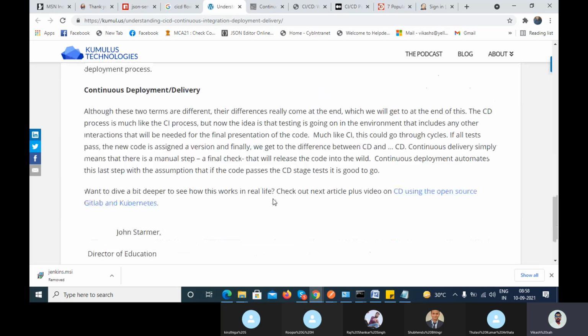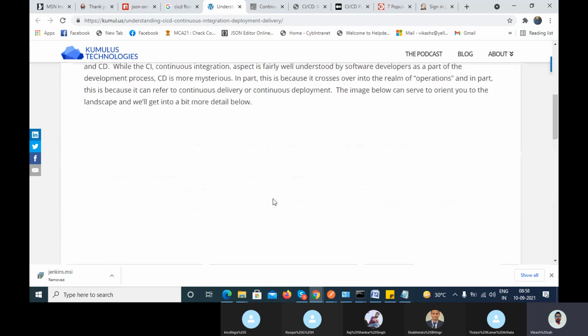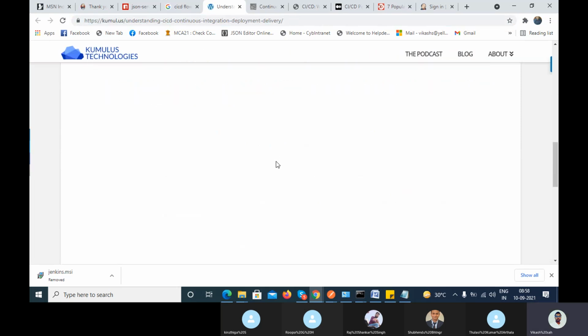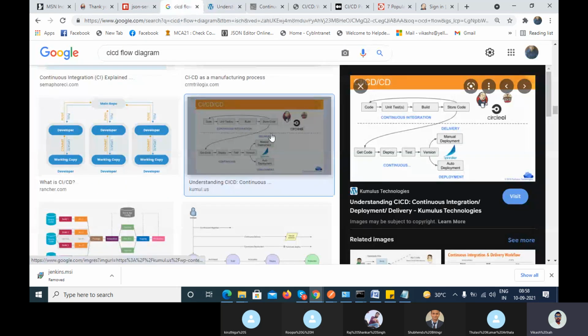Here you can see it, it's not loaded completely. Yeah, here you can see CircleCI, or this icon, I don't remember which icon this is.